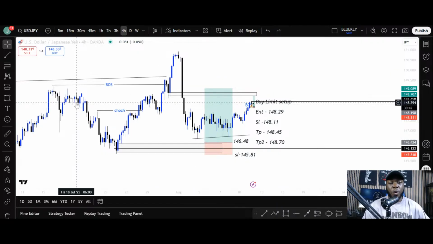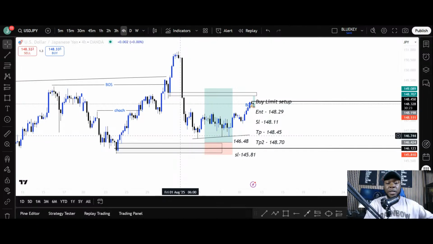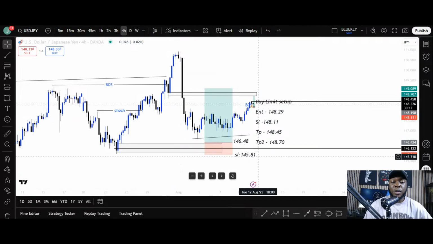Look to the left. Always look to your left hand side of the screen, or your right hand, wherever you're looking at the screen from, right? You will always see that there might be an order block that was not reacted to initially, or the market did not touch or mitigate and just blew past it. Now when price goes back there, obviously it's going to react, just as we have resistance turns support, support turns resistance. That is how the breaker block works. So that is why I'm using this breaker block as my exit point.